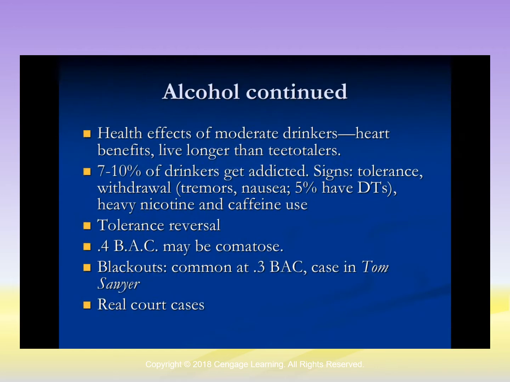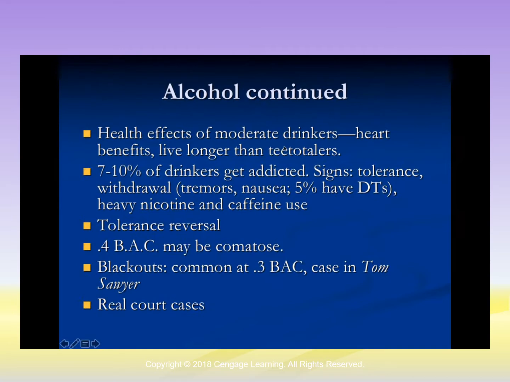Now you might have heard the phrase, everything in moderation. There have been many studies conducted about the health effects of moderate drinking, and specifically red wine is sometimes recommended by heart physicians. Moderate drinkers tend to have heart benefits. They live longer. And here's that word again from chapter 1, teetotalers, completely abstinent. They've also found that people that moderately drink tend to have higher levels of happiness than people that don't drink. Okay, so there's a line there.